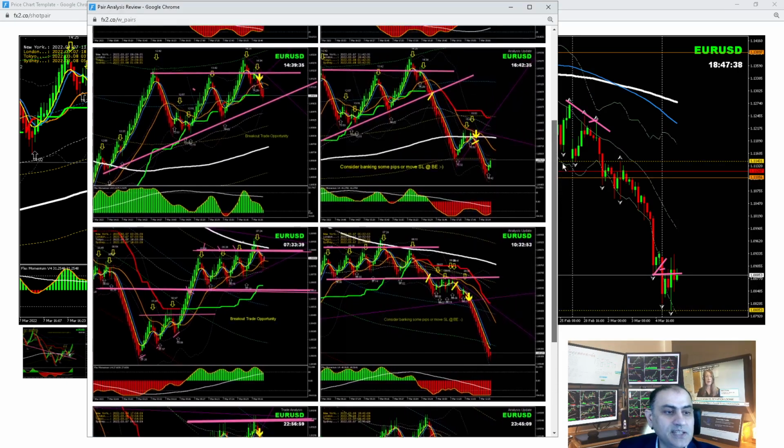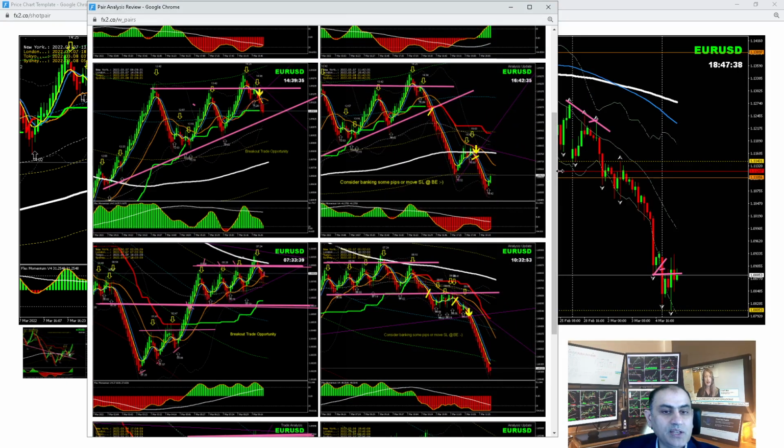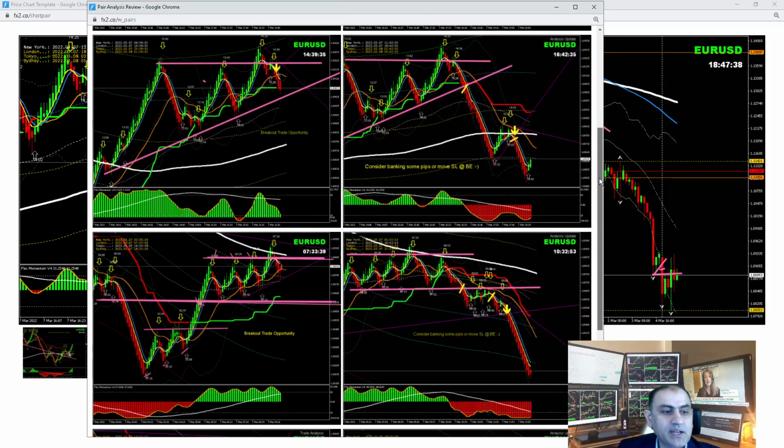So as you can see here, just before the London market open, I explained to my trader, price developed a sideways market and price came back to the previous 4 hour level, which is broken. So technically we were expecting a pullback, but price developed a sideways market. We have a false breakout, as you can see here, and that gives us the confirmation. Look for another breakout short trade.